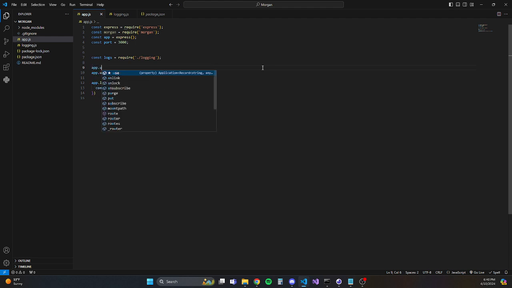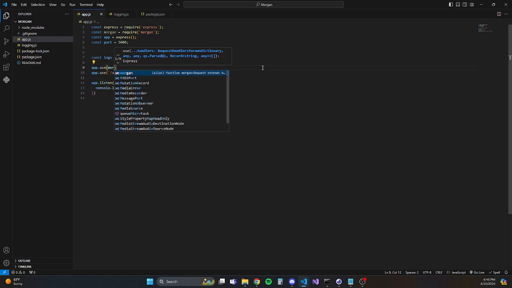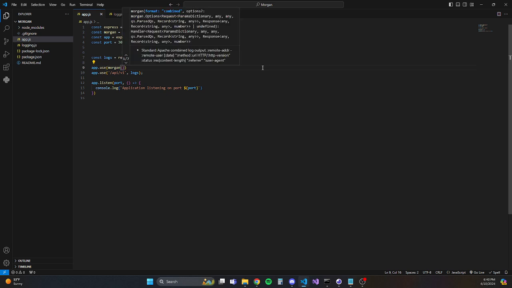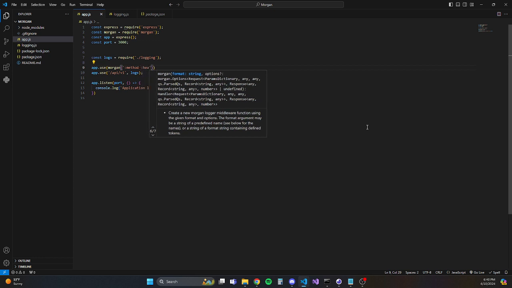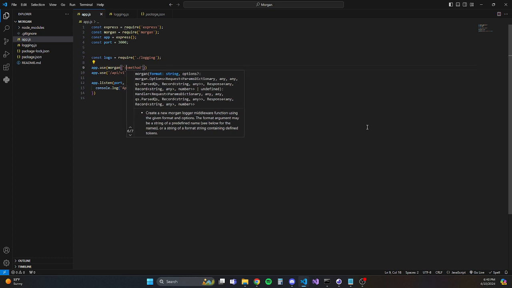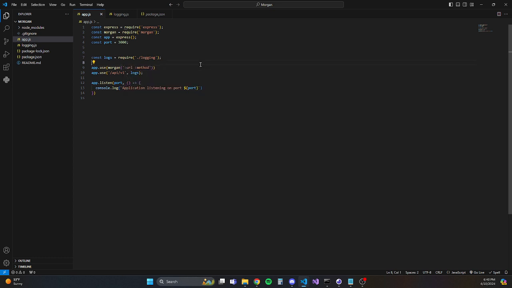We can do app.use Morgan. And inside those docs, you're going to learn about this little command string. There are some default things that you can ask for in your log. And we're going to ask for URL and the method. And we're going to do it in this order. You can do it in any order you want. These are base built in from the documents. There's a couple others that you can use that you saw with like combined. But these are the ones that I'm interested in, right?